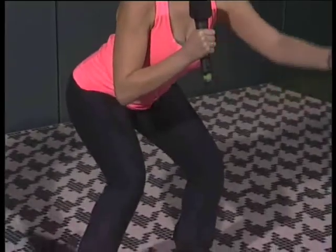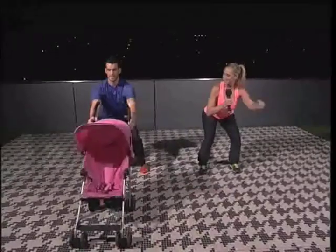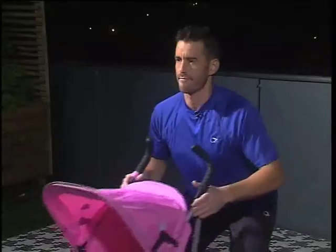A lot of ladies tell me they have upper back complaints from all the breastfeeding. So you're going to keep the elbows close to you, bend both arms back, squeeze forward and squeeze back — clipping in the shoulder blades. You'll feel that pinch in the center of your back. Hello, upper back!